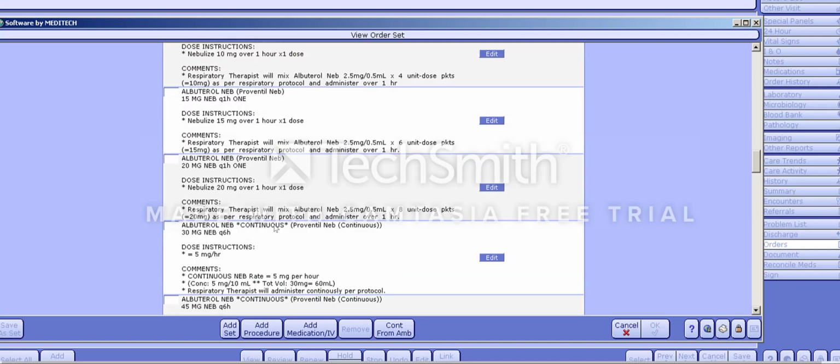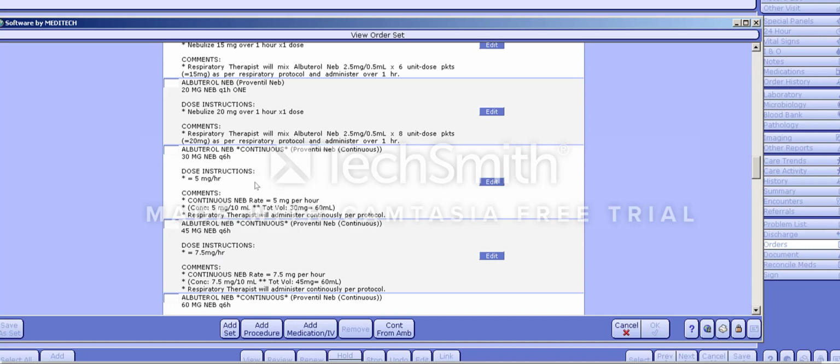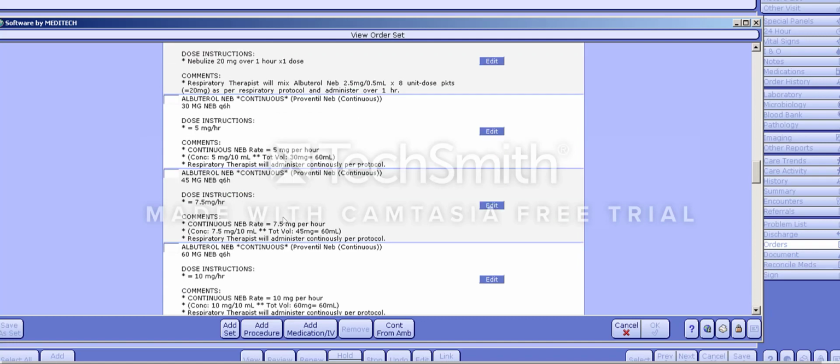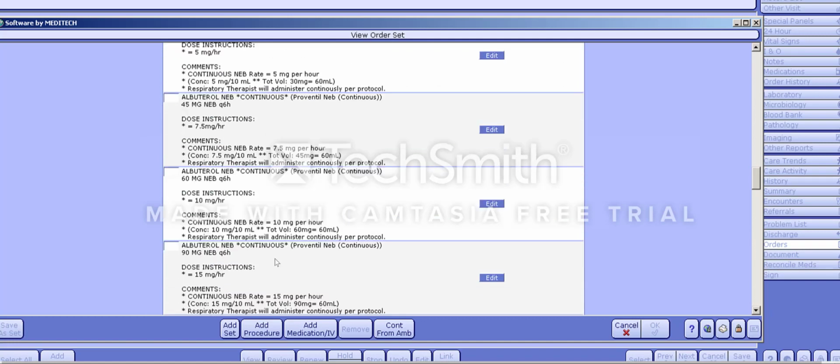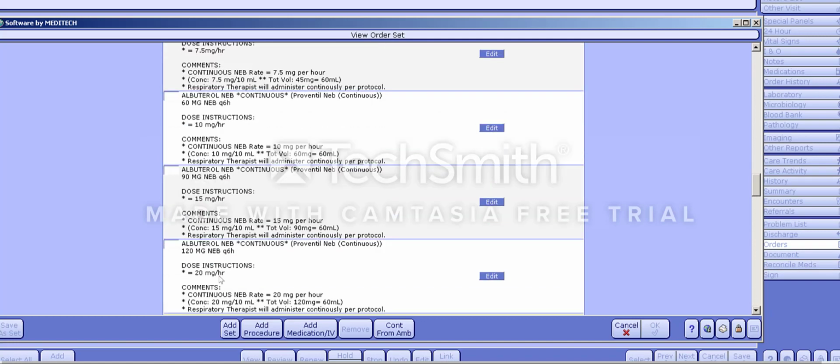And then the Q6-hour nebs are the ones for the continuous albuterol syringes. You just have to remember that 30 milligrams Q6 is divided per hour, so it's only 5 milligrams per hour. Most of our kids will be on at least 10 to 15 milligrams per hour, up to 20 milligrams per hour.